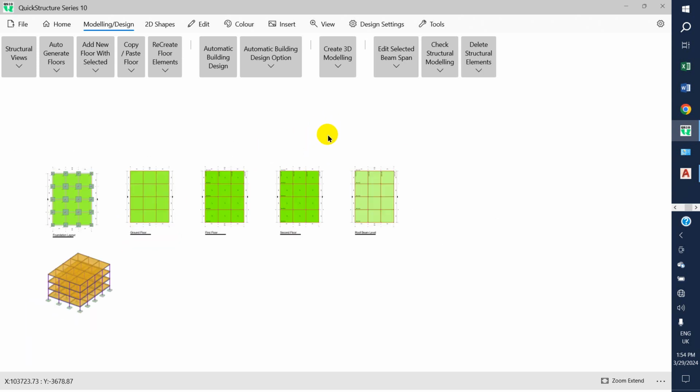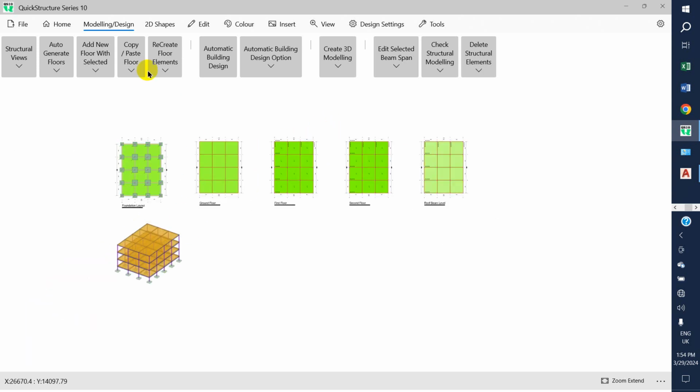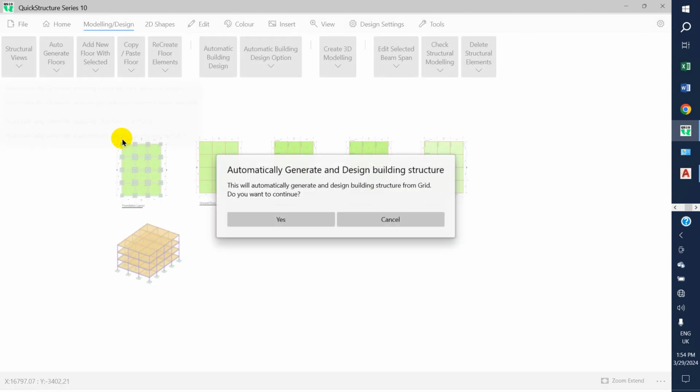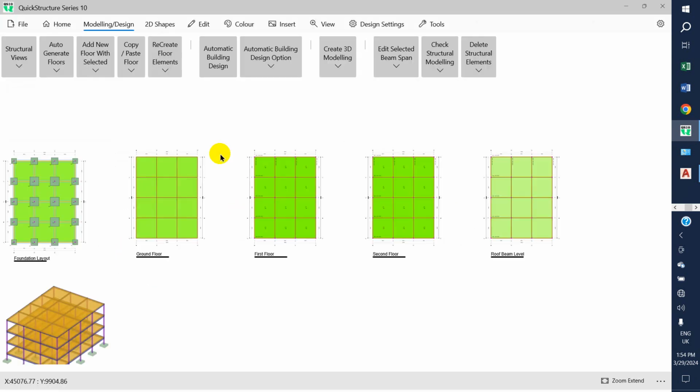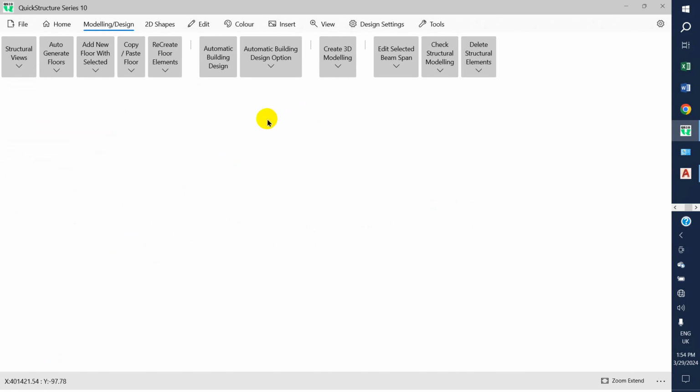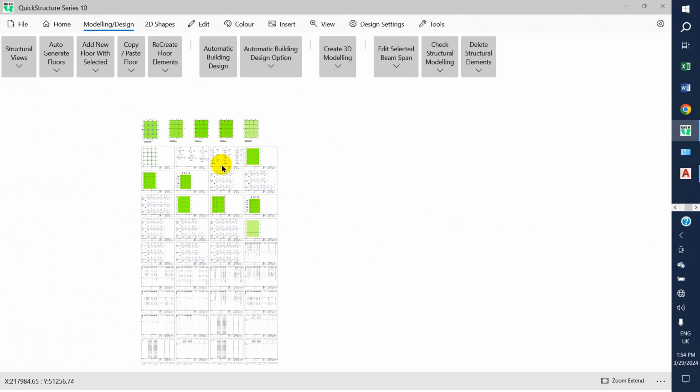But you can see it did not generate the design because what I selected was automatically generate building structure from grid. Now, if I click on automatically generate and design, very important, if I select the one with the design, it's going to give me the entire design plus the calculation report, everything on one window.